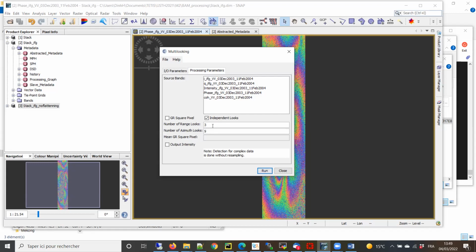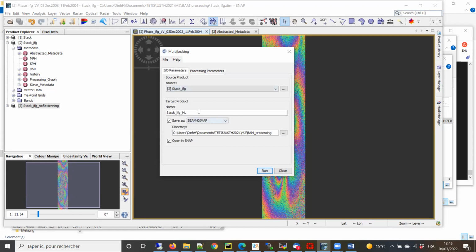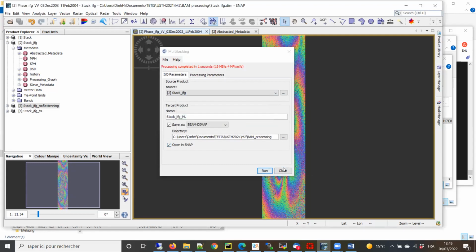So suppose I put 3 and 9 here, and then we just hit run. We put the multi-look here and run it.